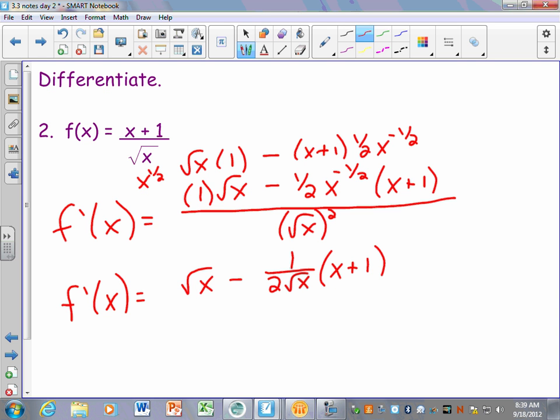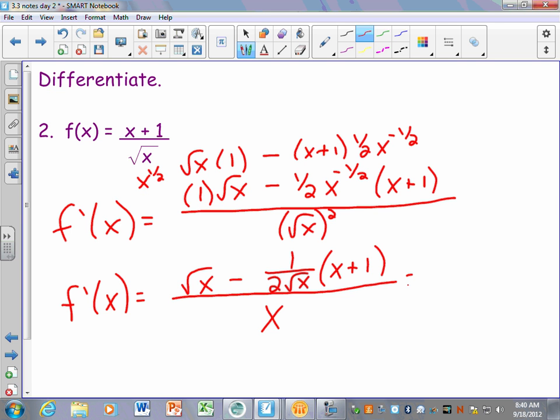Wait, so is that 2 square root of x like this in the bottom? This 2 is in the bottom. This negative means the square root of x is in the bottom. Negative exponent means it's in the bottom of the fraction. Is it still all over the square root of x squared, or is it beside it? All over the square root of x squared, which is just x, right? The problem with doing this with square roots is I think we're going to end up having to get a common denominator here. It would work. Because couldn't I just put this on top of this? Do you agree with that?